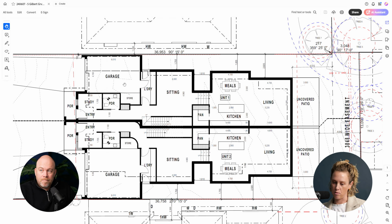We've kept the other single, and then what we've done is, instead of, if you can remember, we had that master, right? So straight away we've got rid of the ensuite and the pantry that were sort of on top of each other, that lived around this internal courtyard. And it means that we've been able to fit in this laundry behind the garage, a really big family friendly laundry, access from the garage, access outside, ticking all the boxes from the preferred laundry.